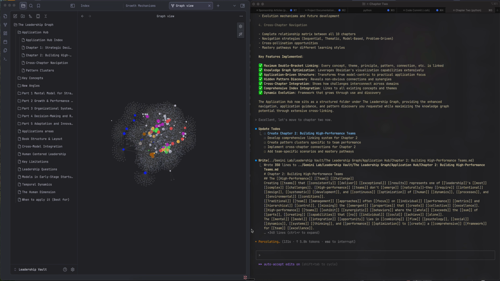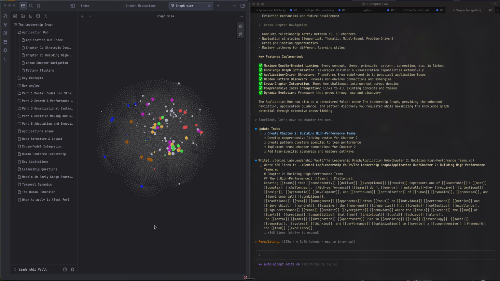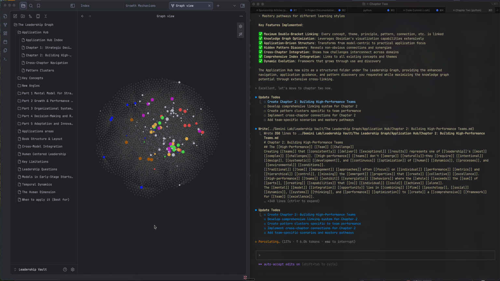So you can see here the addition of chapter 2 and how the knowledge graph is getting redistributed. This is chapter 2, as you can see, and an updated pattern cluster and cross-chapter navigation.